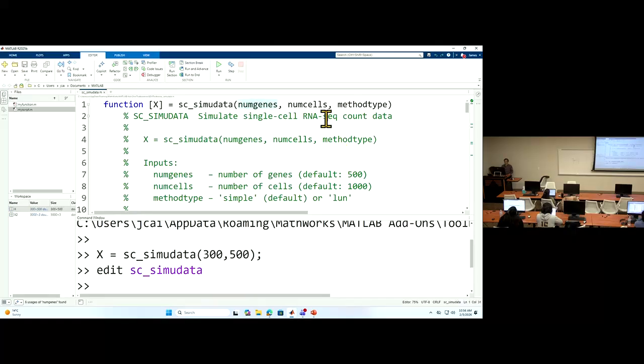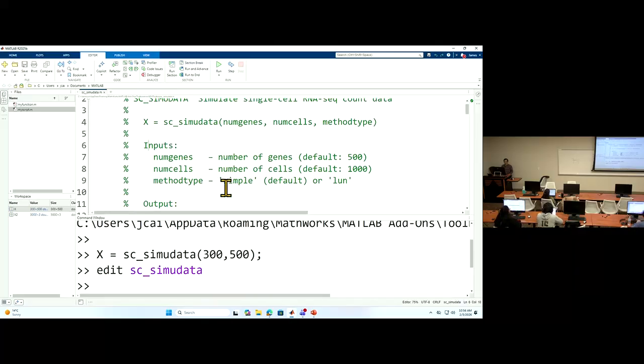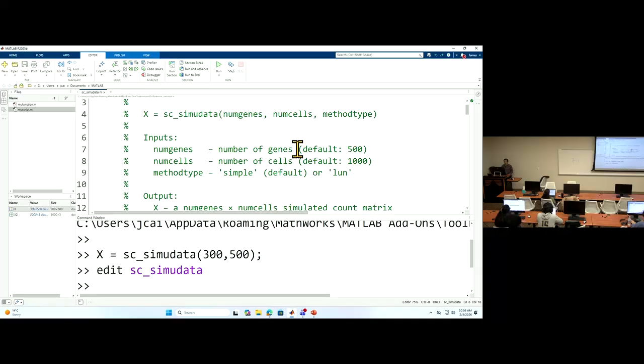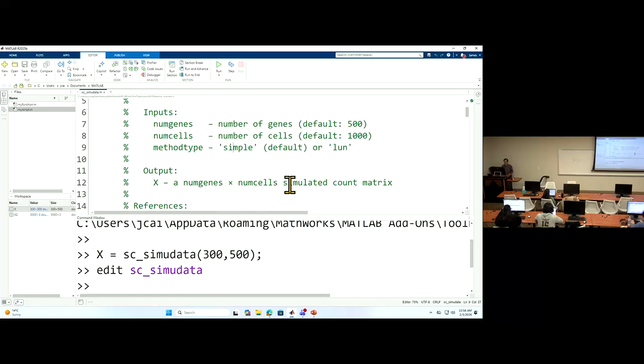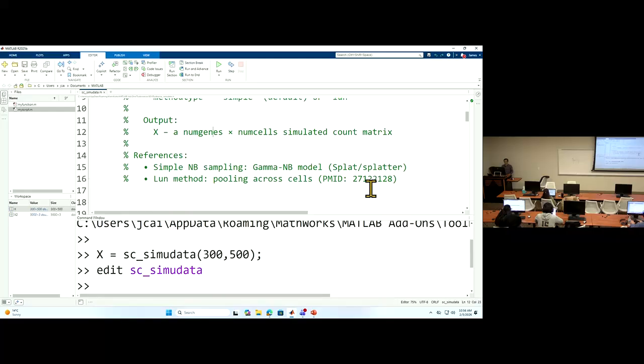And those are the input variables. I have an explanation; the green comment is free text where you write comments. Any number, by default 500, 1,000, and there are two different methods you can use. X is the output simulation, and there is their reference.